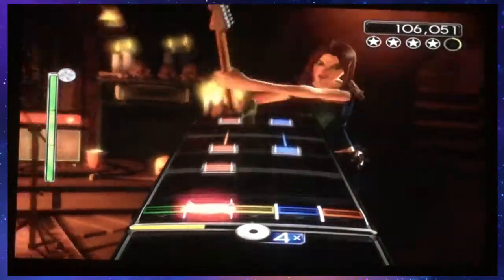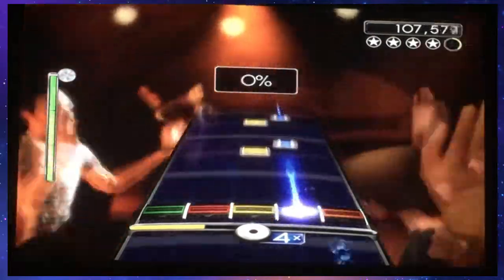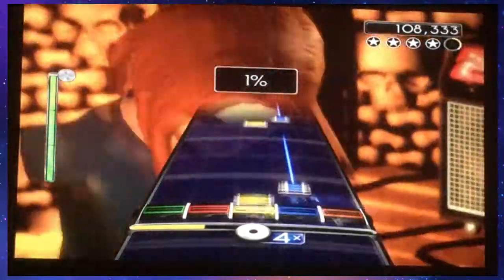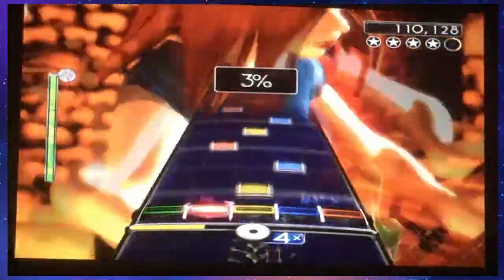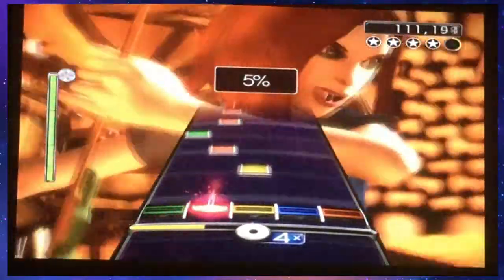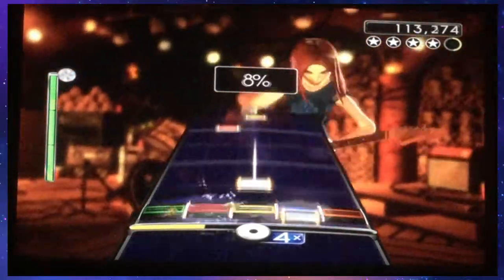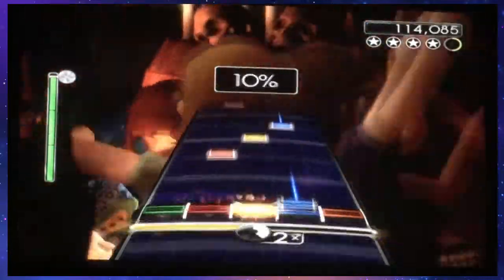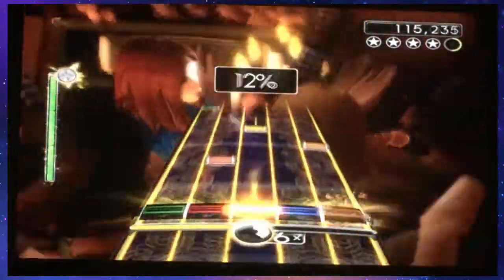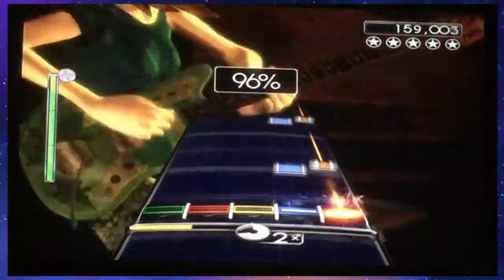I guess one last thing I forgot to mention is that there are actually some solos. If it's on any blue spot in a highway, what you'll see is a solo percentage, and the solo percentage will show you how well you're playing the solo. And another good thing is if you're using the Rock Band guitar, you know that you can just use the solo fret buttons to play those notes without strumming.